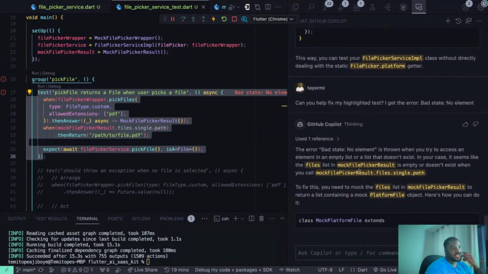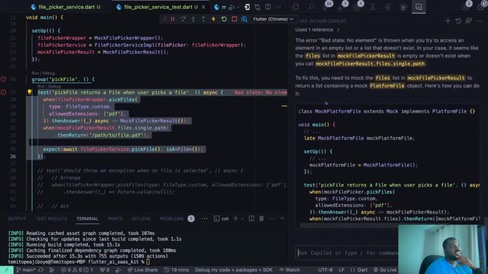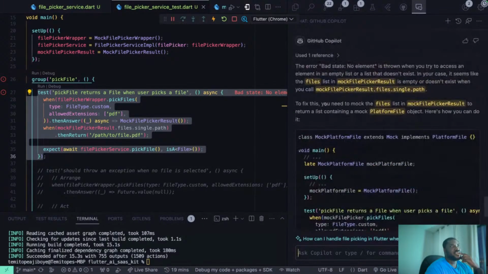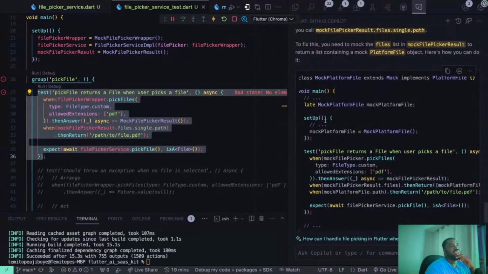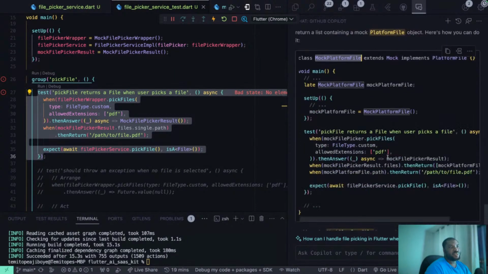So now it's saying that I'm getting the error because it seems that the file list in the mock file does not exist. In my case, it seems that it's empty or does not exist. So to fix this, we need to mock the file list to return a list of mock platform files.